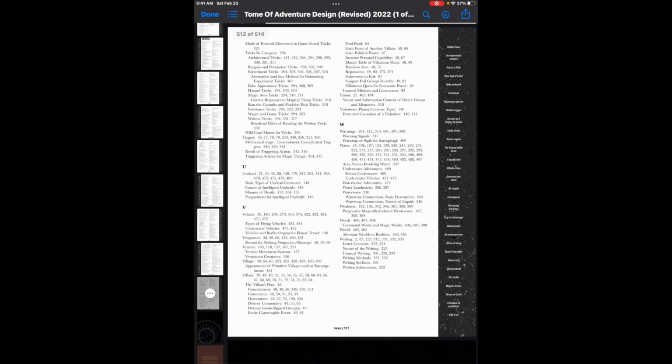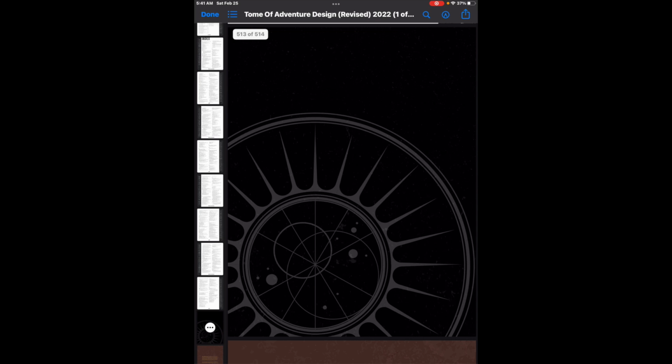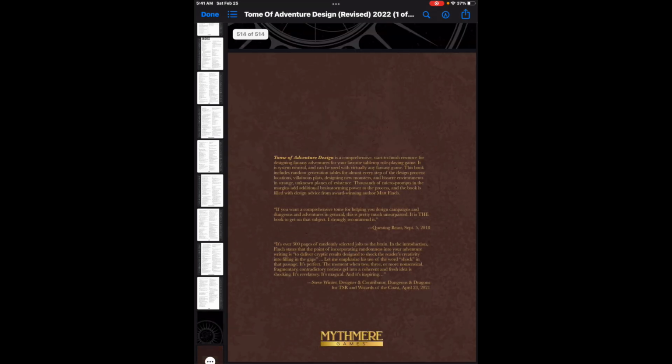So as we close out here with the index, we'll see the back of the book, and it says, indeed, that it is a comprehensive start-to-finish resource for designing fantasy adventures for your favorite tabletop role-playing game.